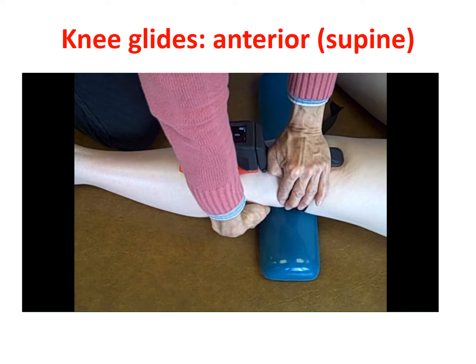And you can see that the forearm of the clinician is also parallel to the joint surface. That is a good biomechanical position to be in to get that anterior translation of the tibial surface also parallel to the joint line. All right, so biomechanically correct for both the patient and the clinician.